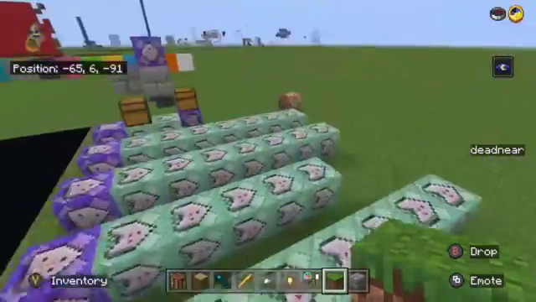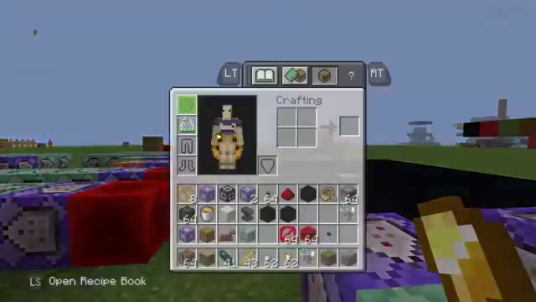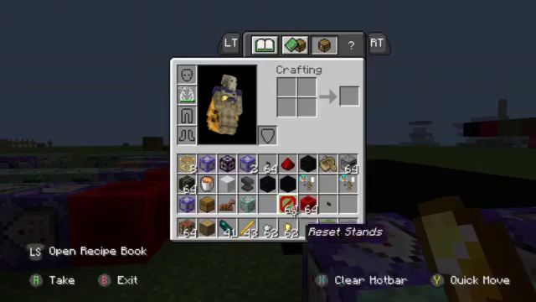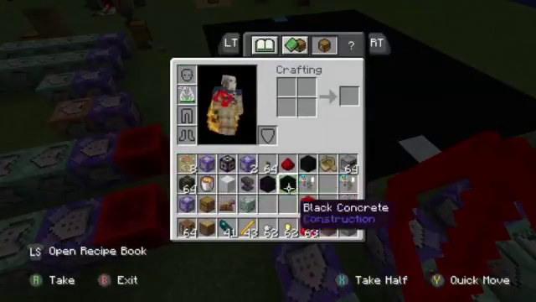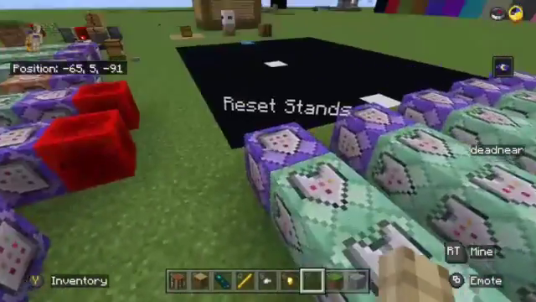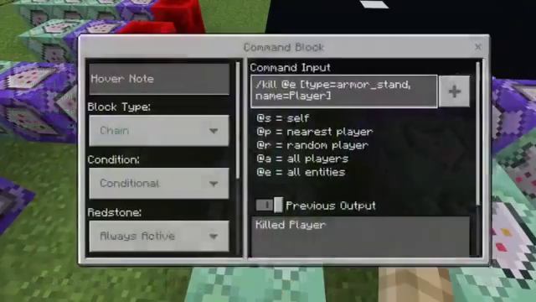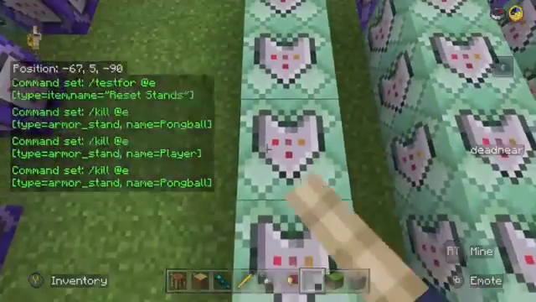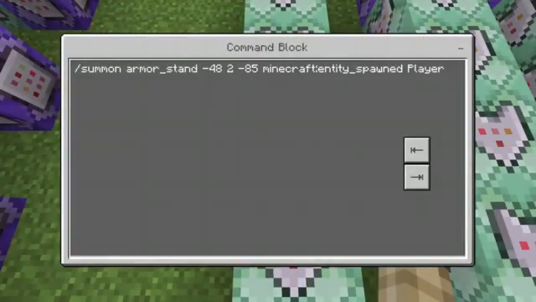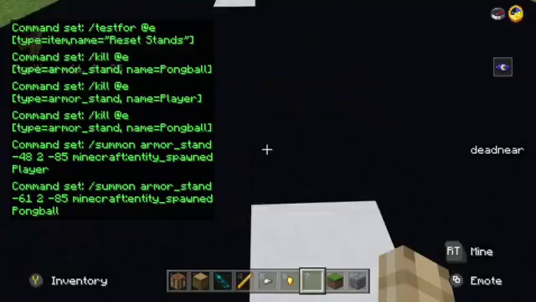Anyway, okay, over here. This one is the one that codes for the reset stand item. So when you throw this item on the ground, this will demonstrate right here. It kills the stands and resets them. So it checks for stands, checks for it right here, and then it kills the player, kills the Pong ball, and then it spawns an armor stand with the name player, and an armor stand with the name Pong ball, and they're facing each other.